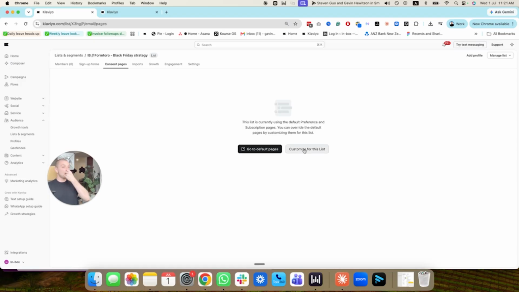So that you can give people in certain lists separate experiences relative to the list that they're in, right? So you can create a consent page or a preference center for only people who are in a giveaway list, for example, or only people who are in a cold email list or whatever, right? You can update specific preference centers for them separately. Any questions? Let me know.